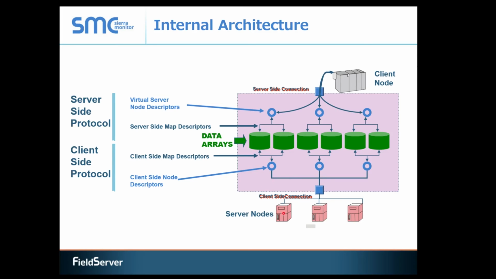But once we're finished with all of our mapping, then what we're going to be left with is all of our Modbus data sitting in the Modbus data arrays. And once it's in the data arrays, then it becomes protocol neutral data. And by that we mean we don't care anymore which protocol put the data there. It's just data in a data array. And when we have that situation, we can then turn around and serve the data up into BACnet.